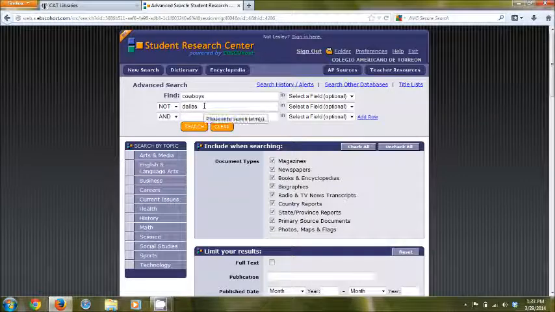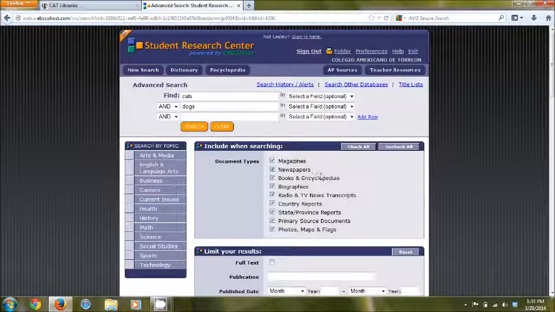Now, just to show you how you can save documents, we're going to look again at cats and dogs. Down at the bottom, you have other ways of refining your search, which is through document types.